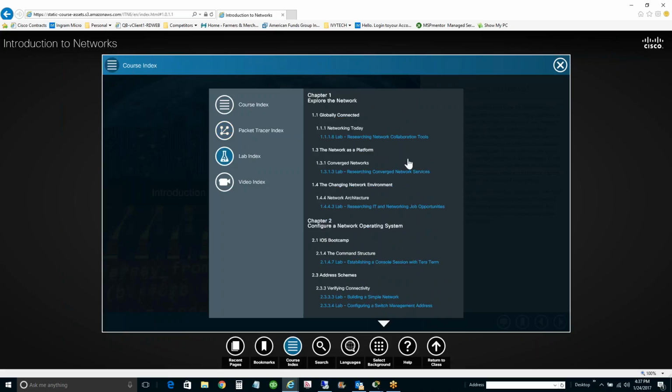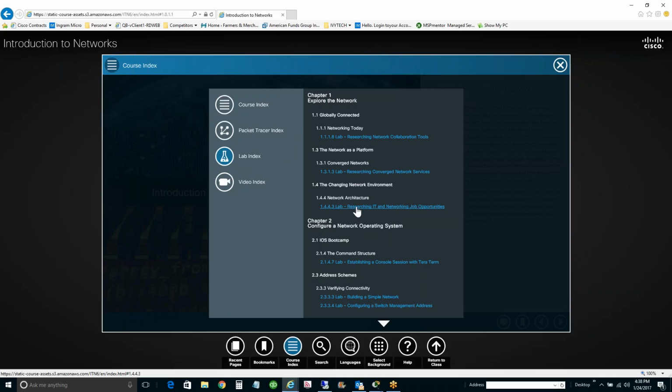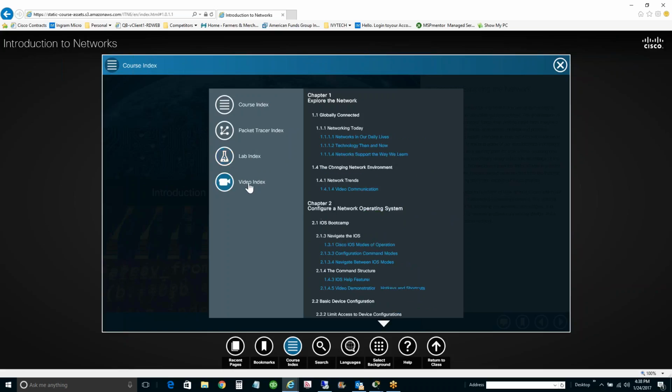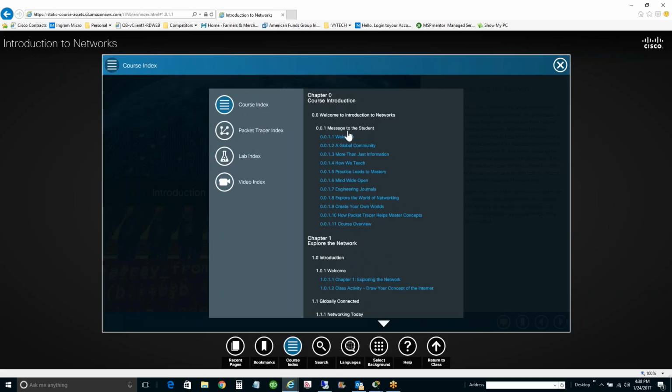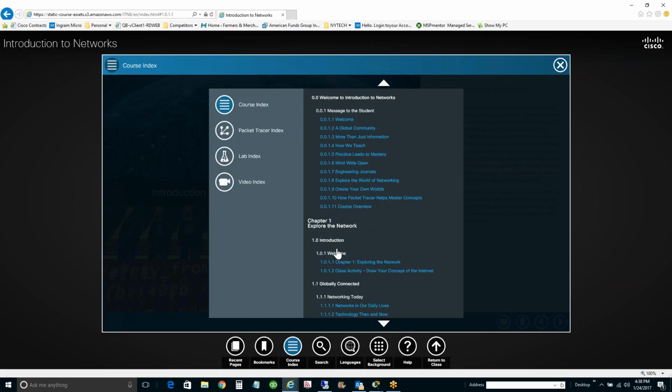There's also a lab index for those labs that are going to be done within NetICAD. So you can find those pretty easily. A lot of these labs are redundant to the ones you need to do in NetLabs. You can't do them within NetICAD because the assumption is you've got an equipment pod, which is what the NetLabs platform gives you. So there's also a video index for different videos. Some of the assignments reference reviewing videos. And then the course index, of course, will take you to different sections within the course.